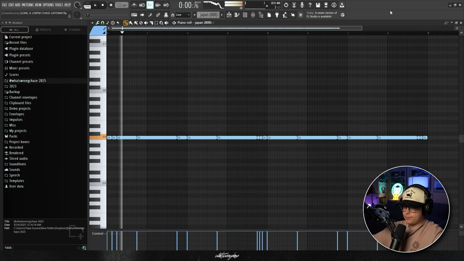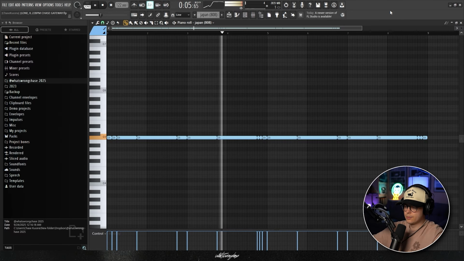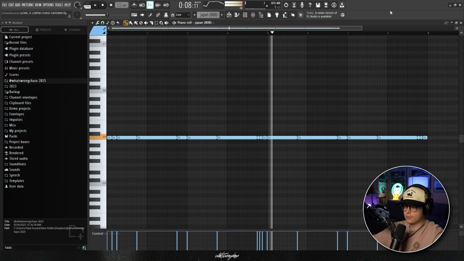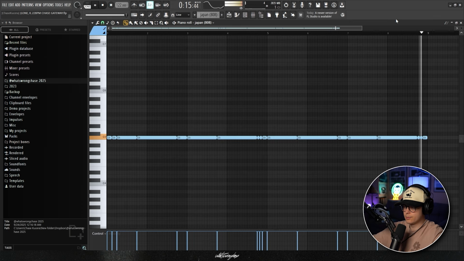And then finally we got the 808, and I'm using this Japan 808, and this is from a new drum kit that's also going to be a part of that big multi-kit with the Serum bank and everything. So yeah, that's pretty much it. I added a secondary pattern for that 808 that plays at different parts of the beat, but I can show you guys that over in the arrangement.